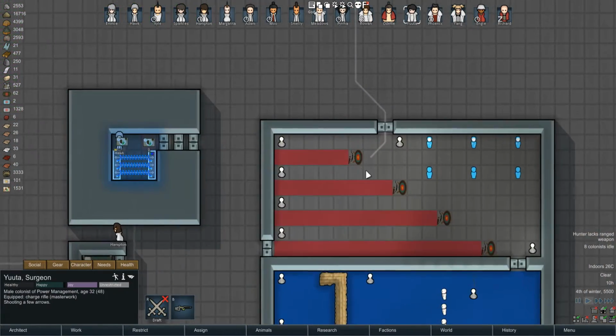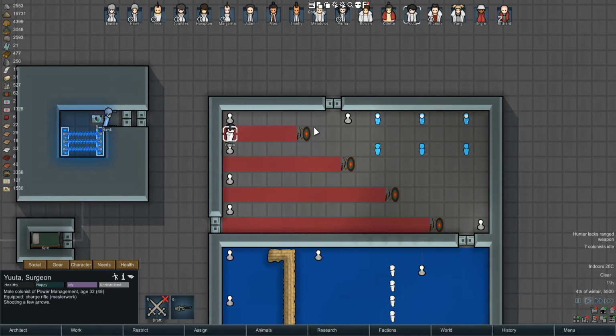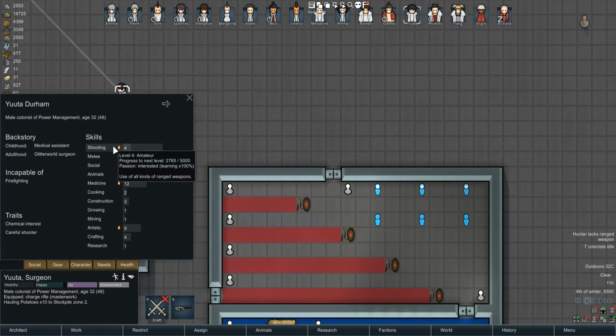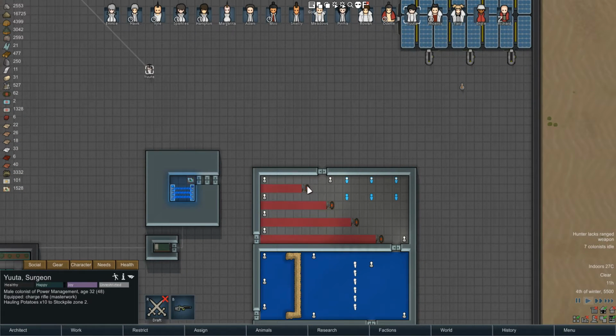So, starting with the first one, we have the archery range. This person will show how it's done, which is pretty cool. Okay, shoot one arrow, that's cool. But you can pretty much come here and train your archery skill. I think it trains your shooting and then raises your joy, which is really cool. But I can't seem to activate it by right-clicking on it over here.